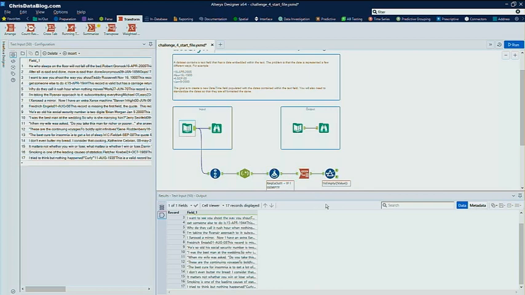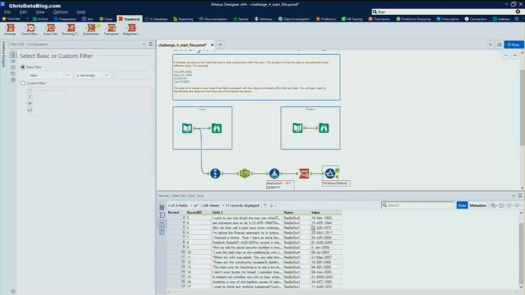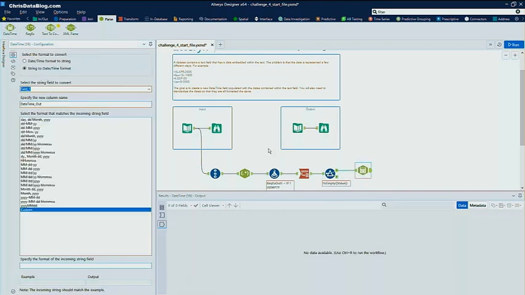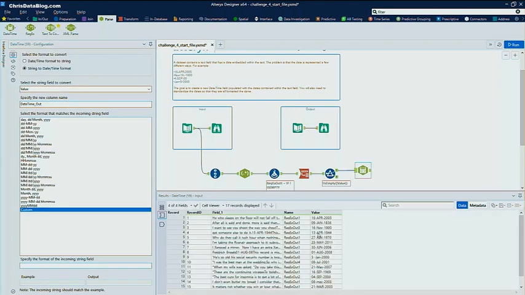And now we want to use the date time tool to clean this up. So under parse, we've got date time. This is going to convert our value field into date time out. And if we look at the format of it, it's day hyphen month hyphen year.